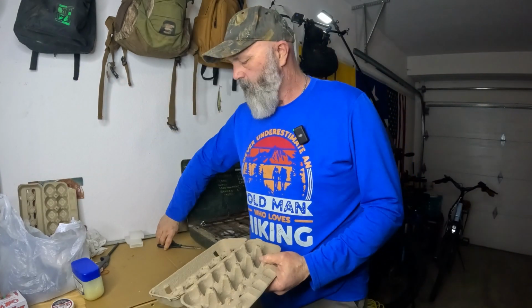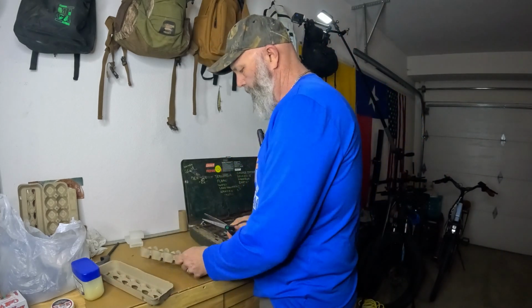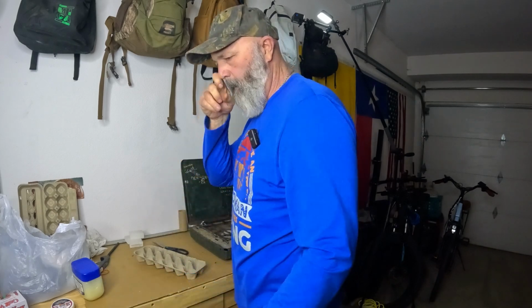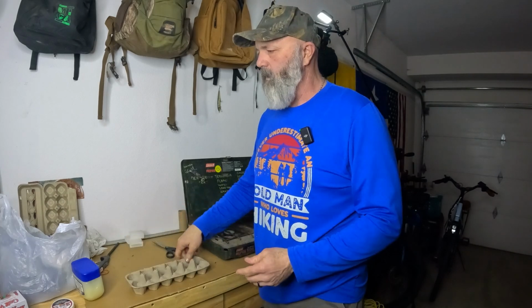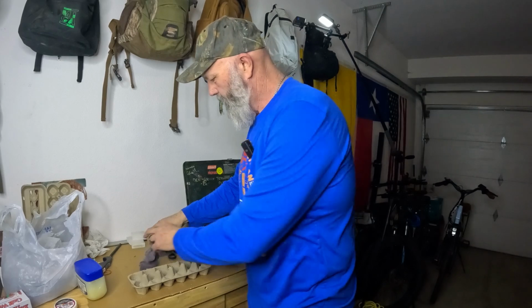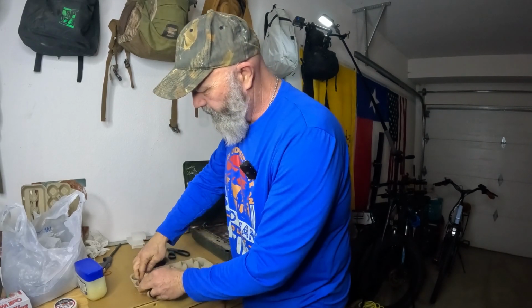In the meantime, I'm gonna take this egg carton, I'm gonna cut the top off of it, cut this little flap off. And this is gonna be the base of our fire starters. Get back into my little bag of lint. I'm gonna start pulling off some, rolling this up pretty tight, sticking it down these little egg holes, just like that.